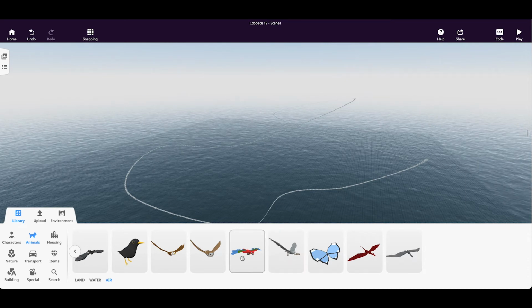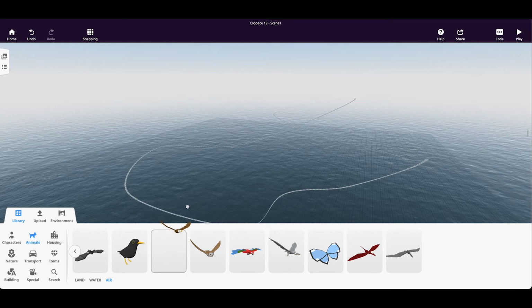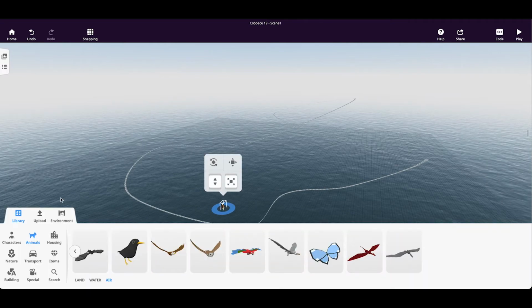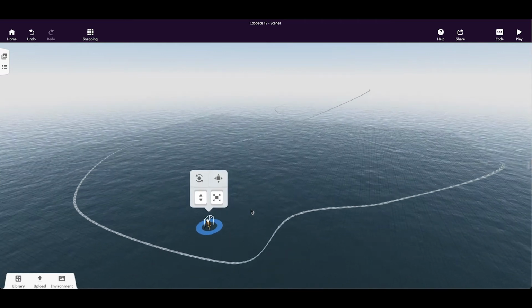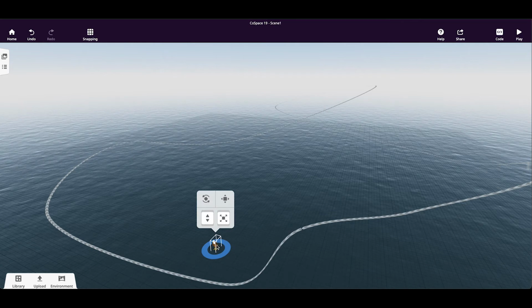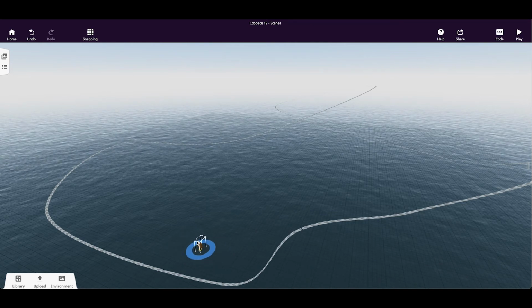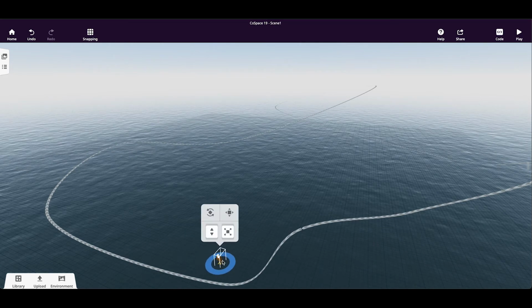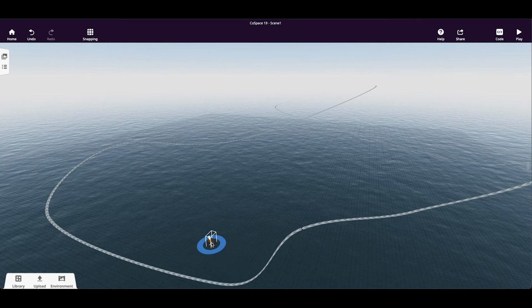We've got a vulture, a parrot, an owl and a sea eagle here, so I'm going to use this. You could of course make your own soaring bird like an albatross, and you could make that work for you, but you wouldn't be able to animate it. So what I'm going to do here is animate this.